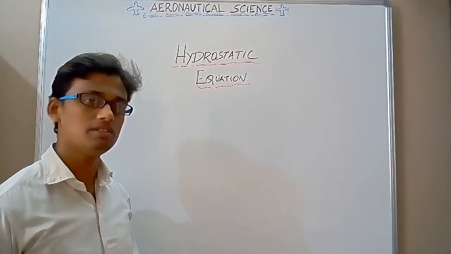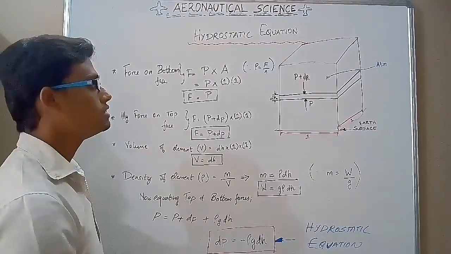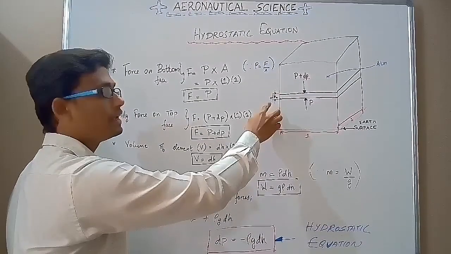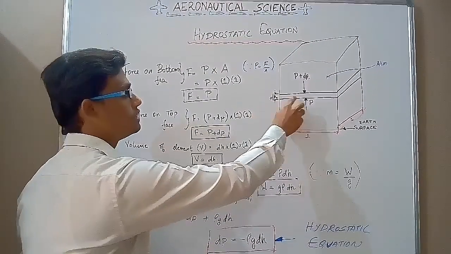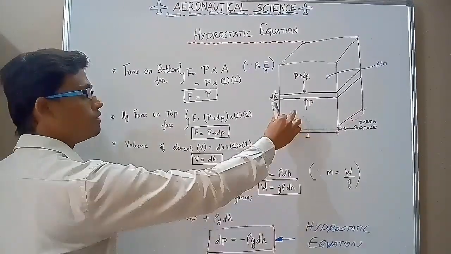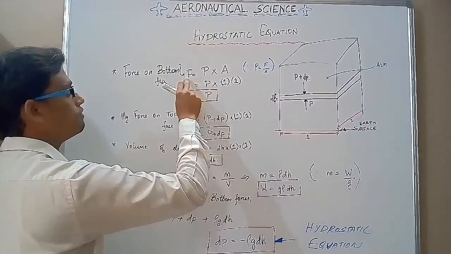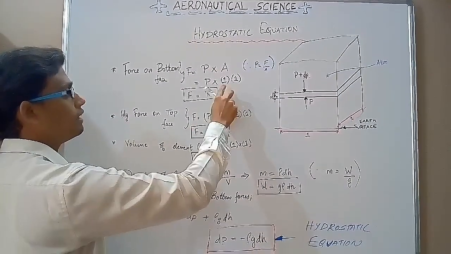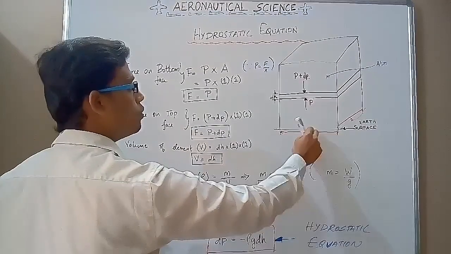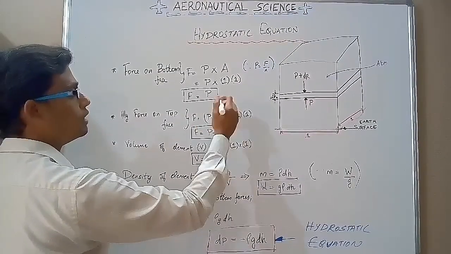Now let us see the derivation of the hydrostatic equation. Let us consider an atmosphere which contains a small stationary element in it, which has a bottom face and a top face slightly higher at a distance of dh. This dh is the small stationary element in the atmosphere. Now consider that at the bottom face the pressure P is felt, which gives rise to the upward force F equal to P into A, where P is the pressure at the bottom face and the area is 1 into 1. So the force felt at the bottom face is equal to P.